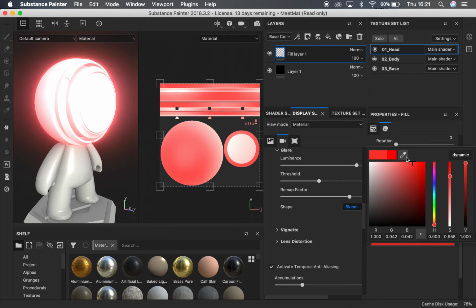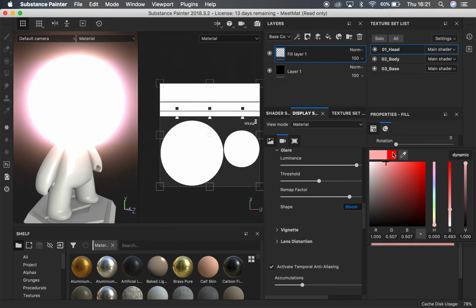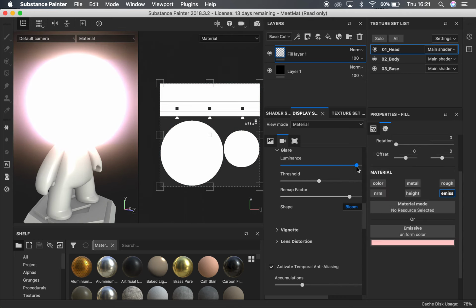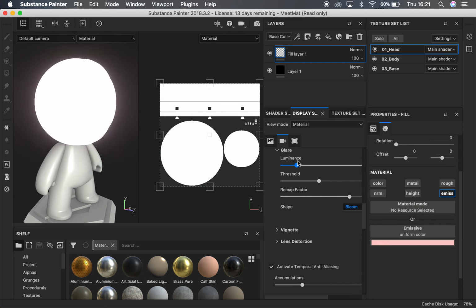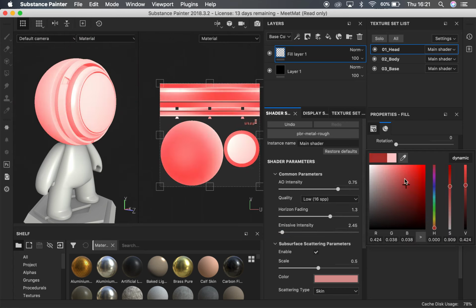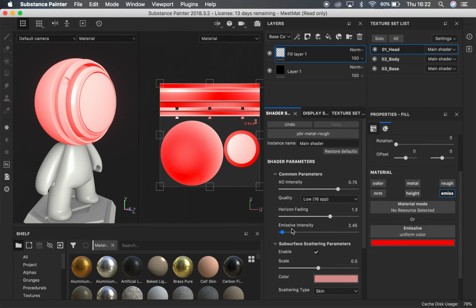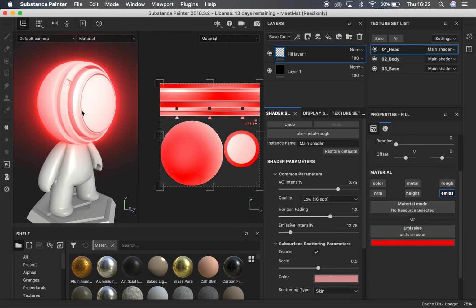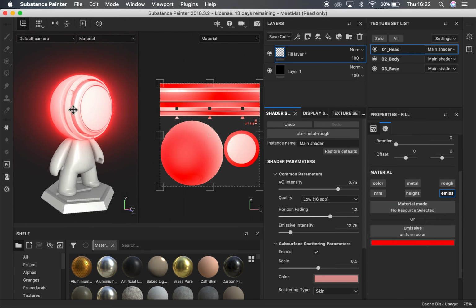If I change the color itself, you'll notice that this is affecting it. So the closer you get to white, the more bright it is. Again, I might need to alter some of the settings to get it looking more like how I want it to. So it's kind of a blend between the two here. Okay, but I do want a little bit of red on that one. Super. Okay, so now that is my emissive map there.